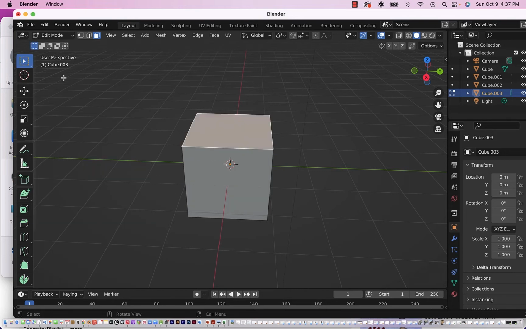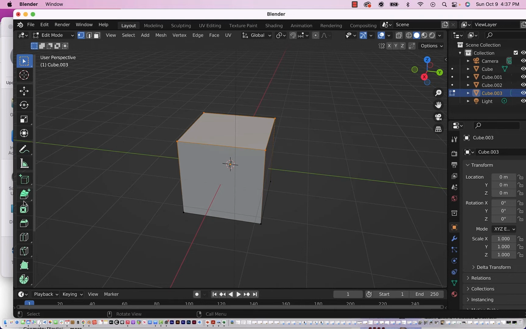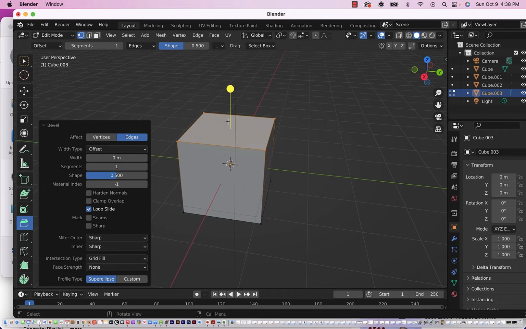Now, what about vertices? Let me see. Hold on. Bevel, vertex. You have to hit vertices. There it goes. It cuts the corner in half. And you can pull it, so it cuts the corner down, and you can play with it. Segments again can be played with. Let's try 3. But yeah, it tweaks it on the corner.